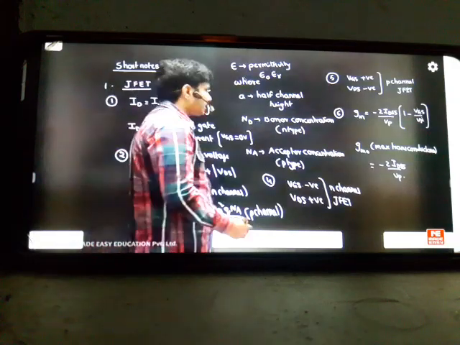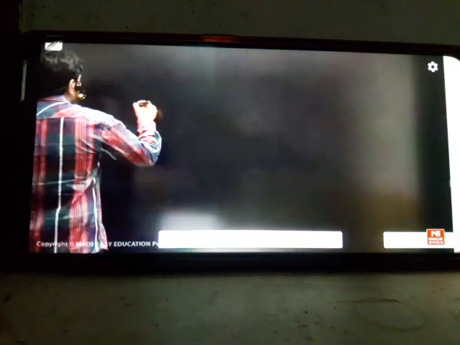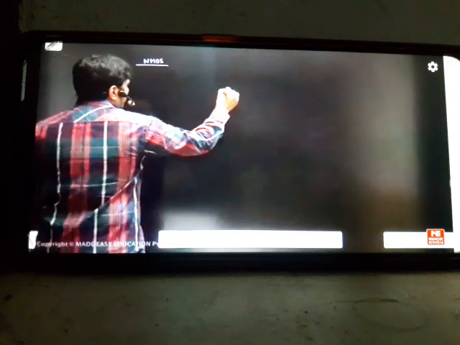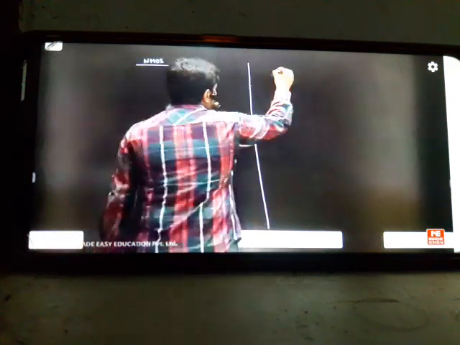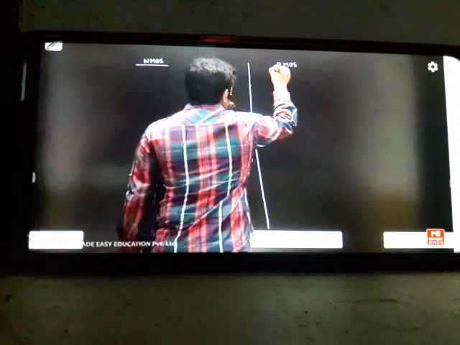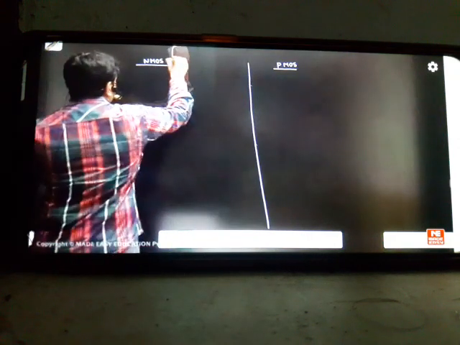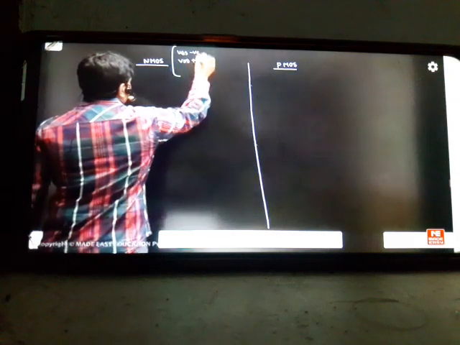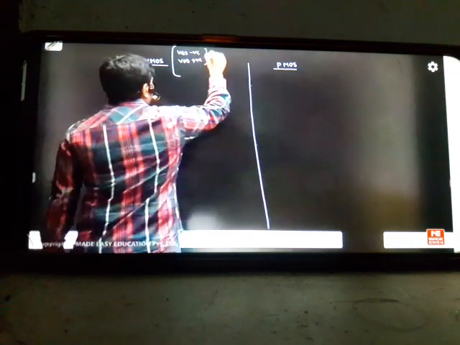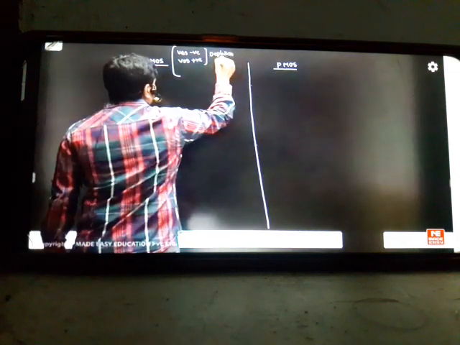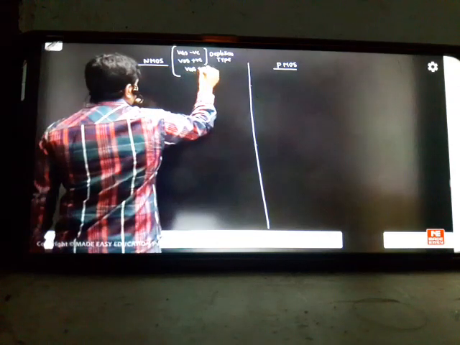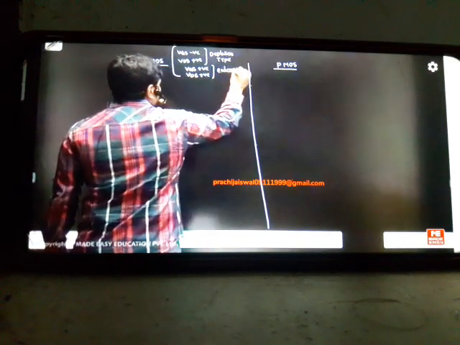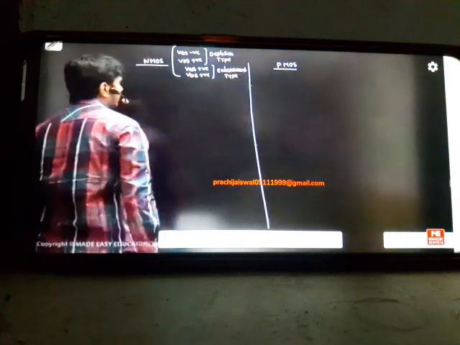Now the next slide we'll see about MOSFET. On one side you take NMOS and make a table form like this. On the second side you write PMOS. For NMOS, in brackets you can write VGS is negative and VDS is positive. This is for depletion type NMOS. When VGS becomes positive and VDS also becomes positive, this behavior is called enhancement type.